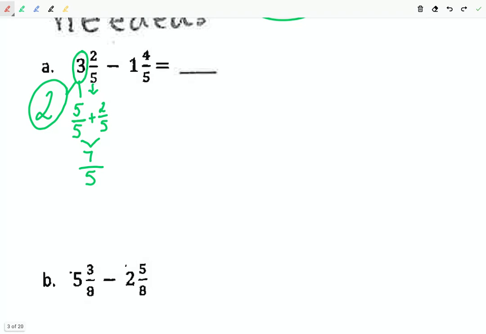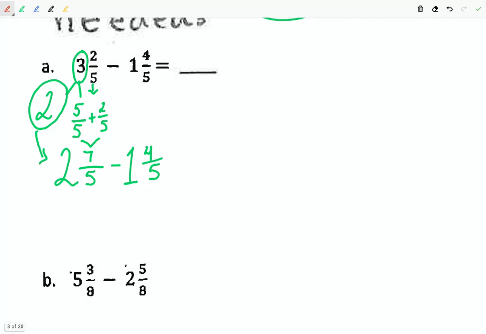So what that means is that I need to rewrite this 2 that I put aside. I'm going to put it in here, okay? So that now I have 2 and 7/5. It is still the same area as 3 and 2/5. It's just that I rewrote it by borrowing that 1 whole to make 2/5 a bigger fraction, okay? So it's the same amount, it is the same space, it is the same area, 2 and 7/5. Now let me rewrite the subtraction. So it's going to be 2 and 7/5 minus 1 and 4/5.